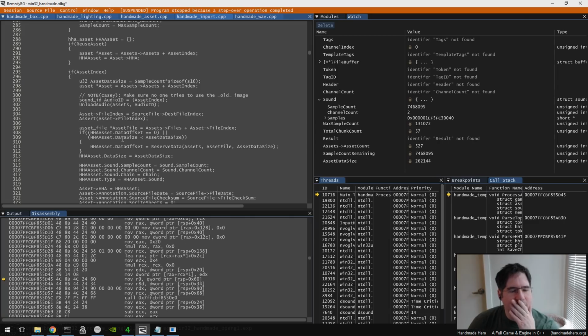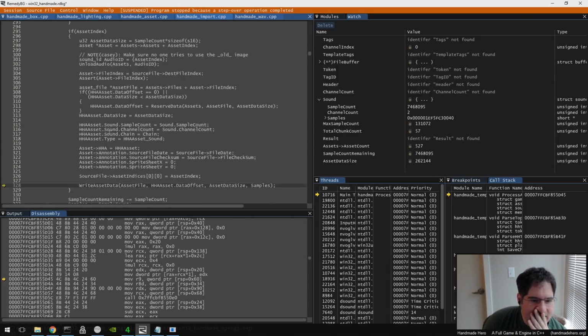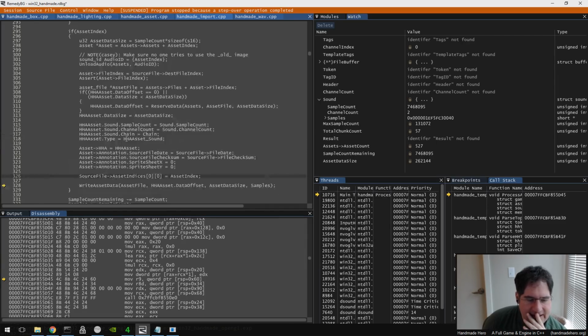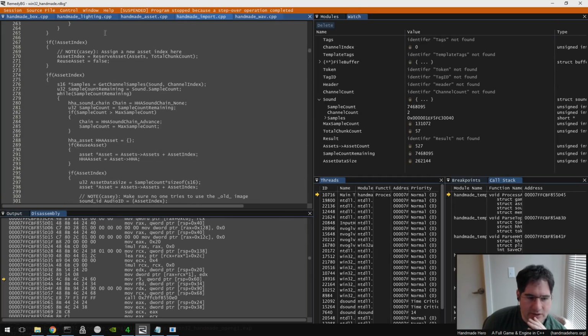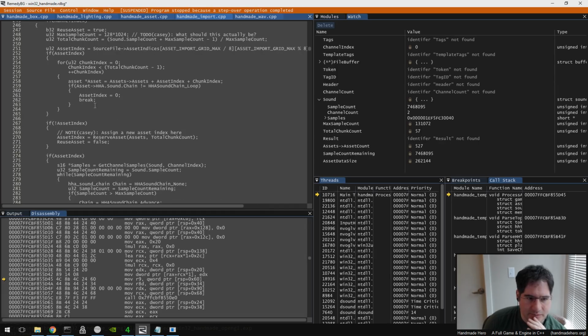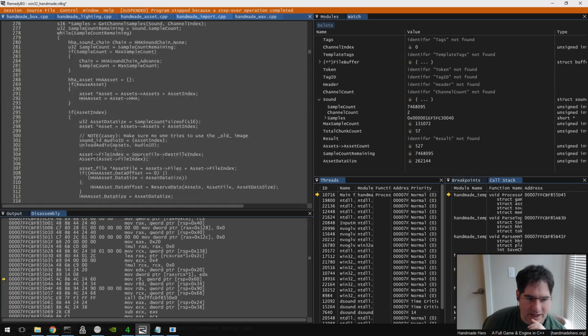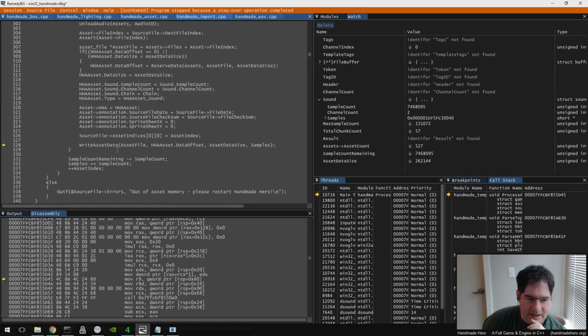So I see a bug though. This right here is incorrect. What we want is for the first asset index to go in here, right? But we're iterating over these asset indices as we go. So really what we need to do is outside the while loop, we assign this, and then we write as we go. But writing this every time will set the asset index to the wrong one.